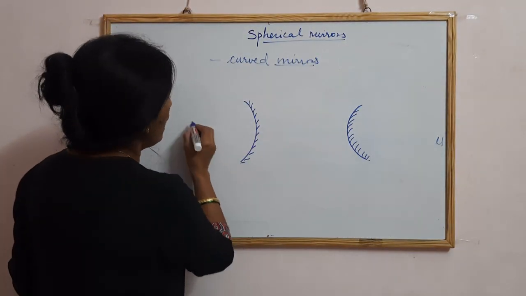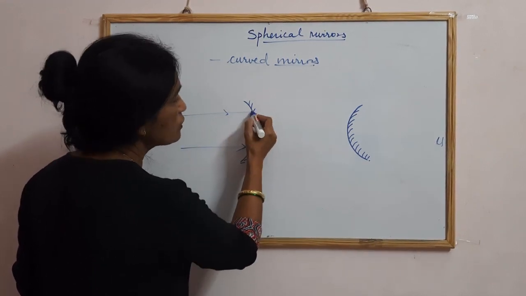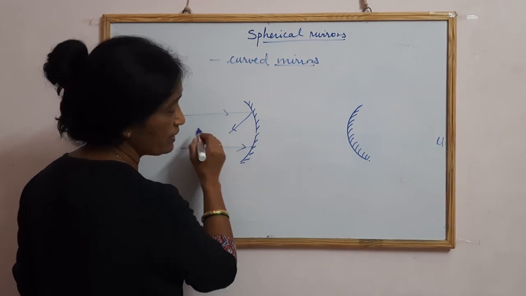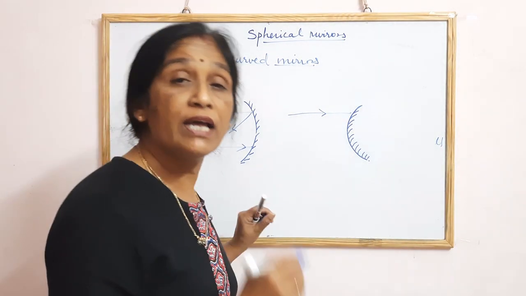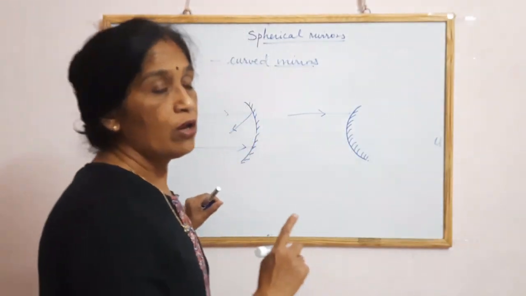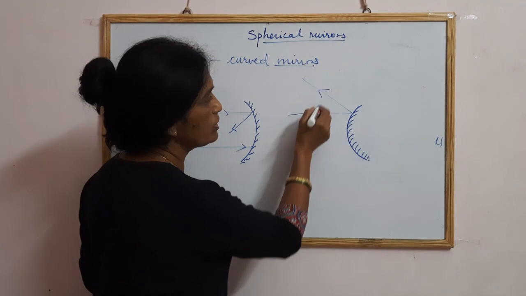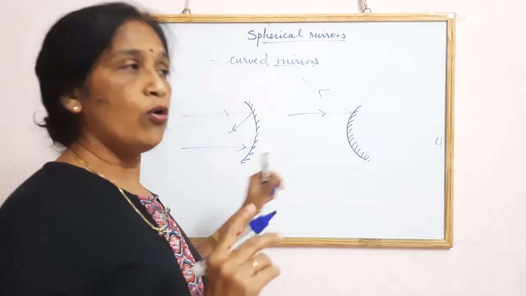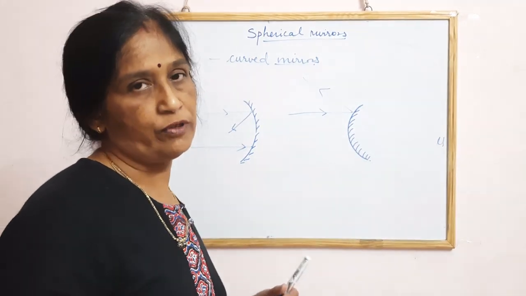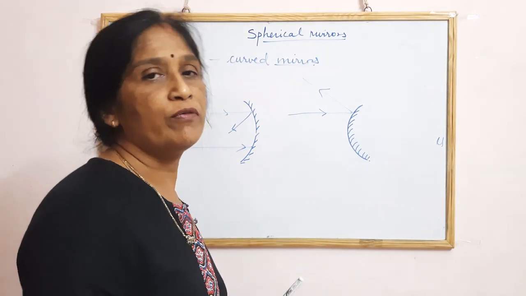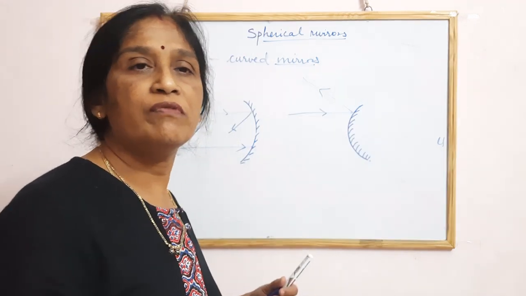Now see this. If a light falls on this one, this will reflect light, and if a light falls on this one, this too will reflect light. But if we see the pattern in which they are reflecting light in the two mirrors, they will be quite different from each other. Although both are polished surfaces, they are polished in a different way, on a different surface, so both will be a spherical mirror, but both will be different.